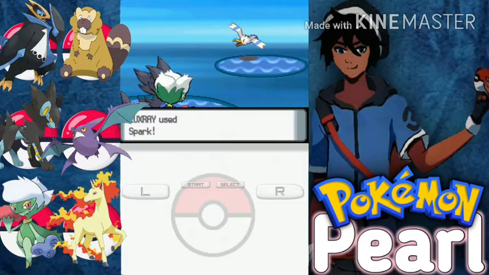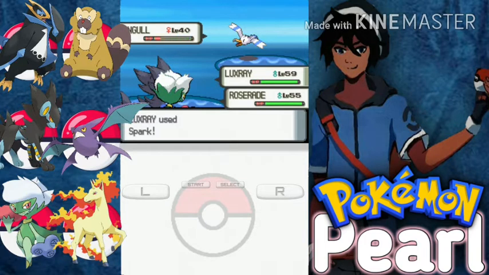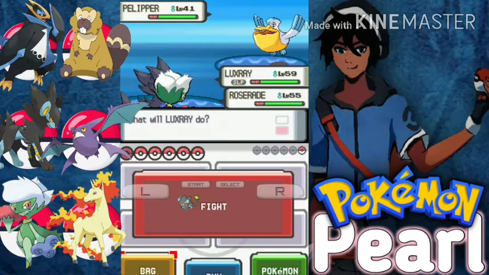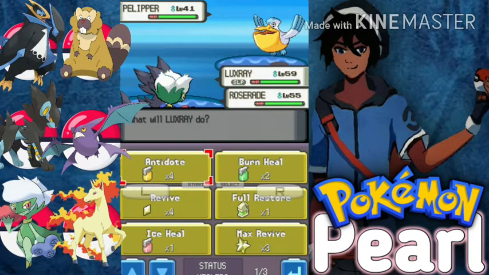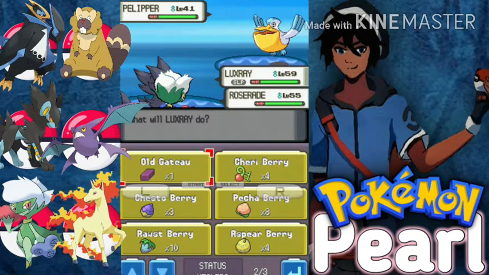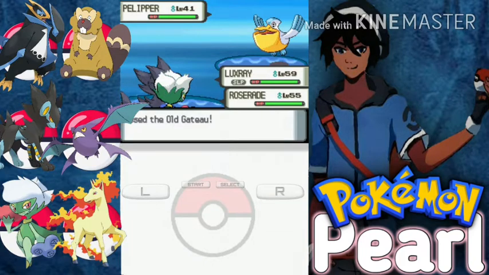Let's go for Spark. Luxray fell asleep. There we go, I knew it. The next one is Pelipper and we need Luxray for that. So let's use an Awakening if we have. Yep, we have Old Gateau, let's use it. It's like a full heal.